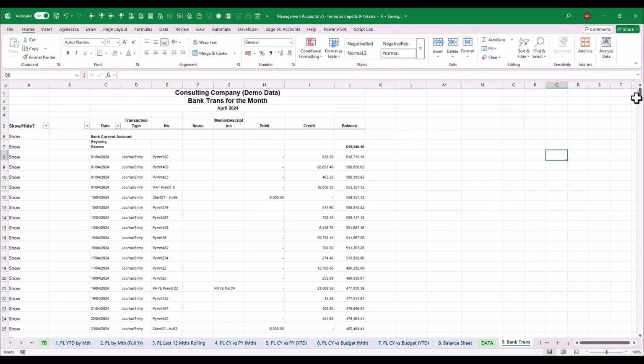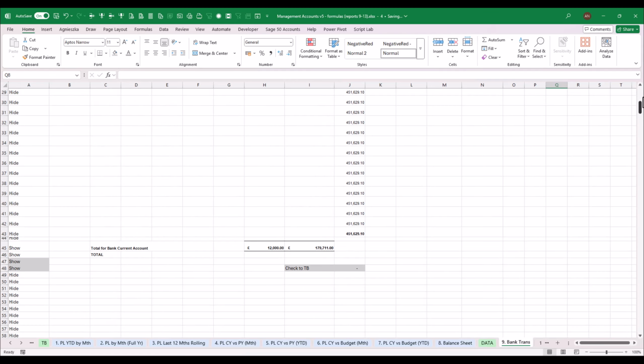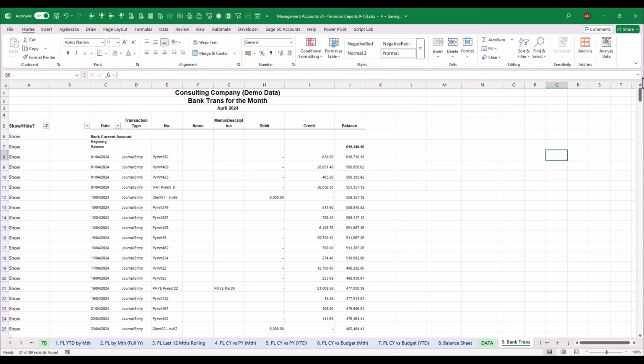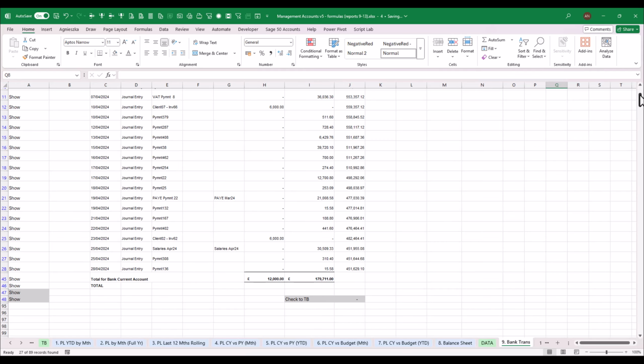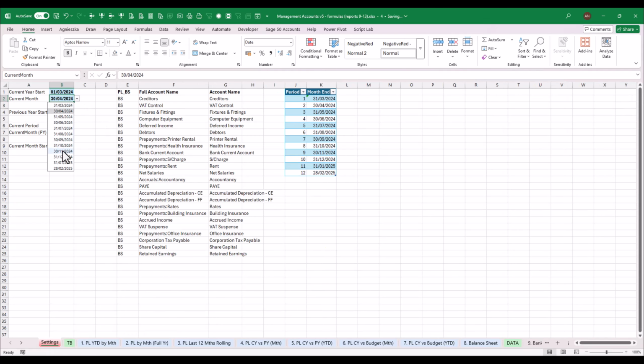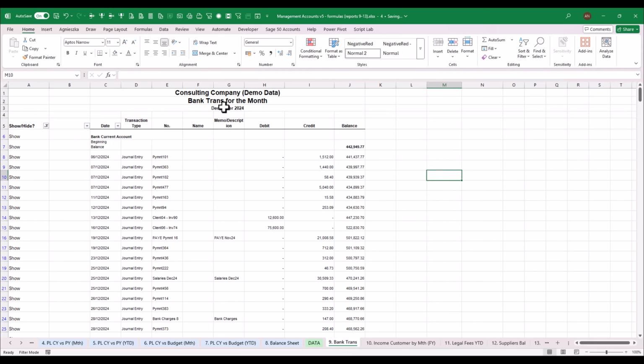Okay, so we're back here, and now this is far too long, but that doesn't matter because we're only showing the active rows anyway, so that works. Now back to December, and that one is done.